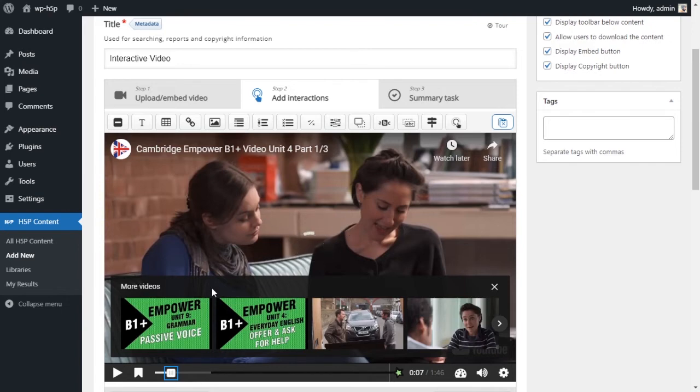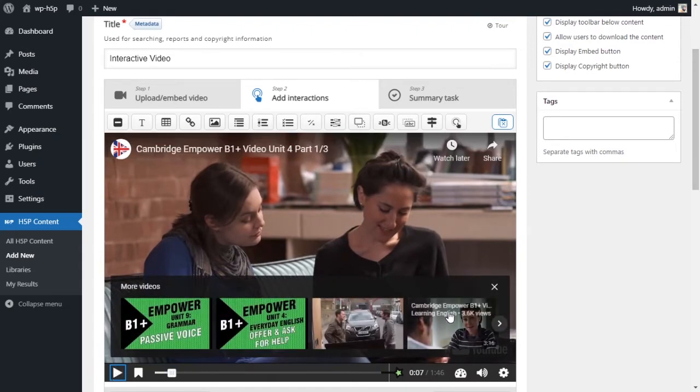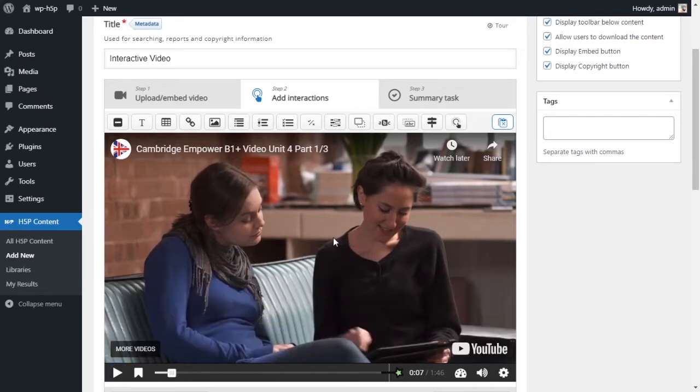Another thing that is a little bit annoying about using YouTube videos is you will have this suggestion box at the bottom whenever you click on pause, and this will carry over in the user experience when they play it and pause it. If you use other video hosts like I think Dailymotion or Vimeo, they don't have the same thing. It looks cleaner. You don't get the title, you don't get all of these YouTube options that you can't get rid of.